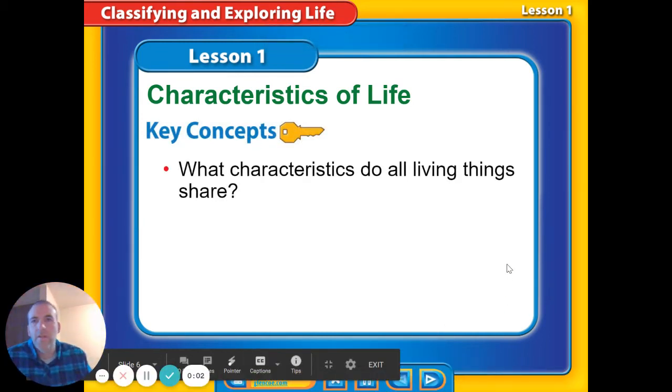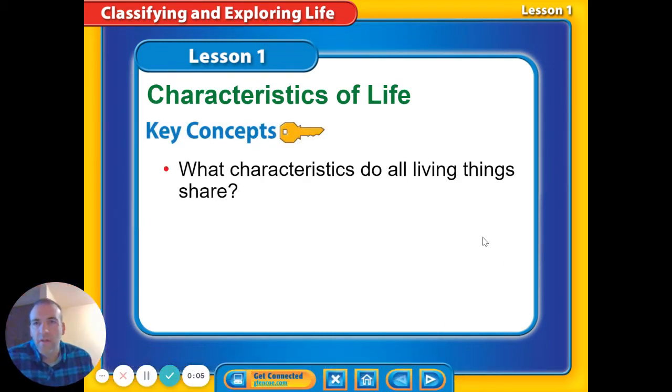Hello again, seventh graders. Today, we're going to start off by reviewing the characteristics of living things. This is something you would have read about a couple days ago when you were doing the lesson outline on the characteristics of life, that textbook assignment from last week. So we're going to go over those again quickly today in this slideshow, and then I'm going to introduce you to the assignment that you're going to be working on today and tomorrow.